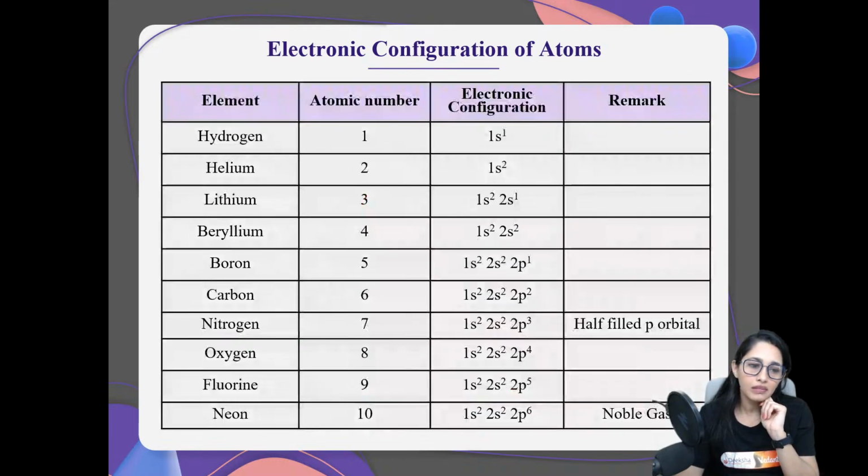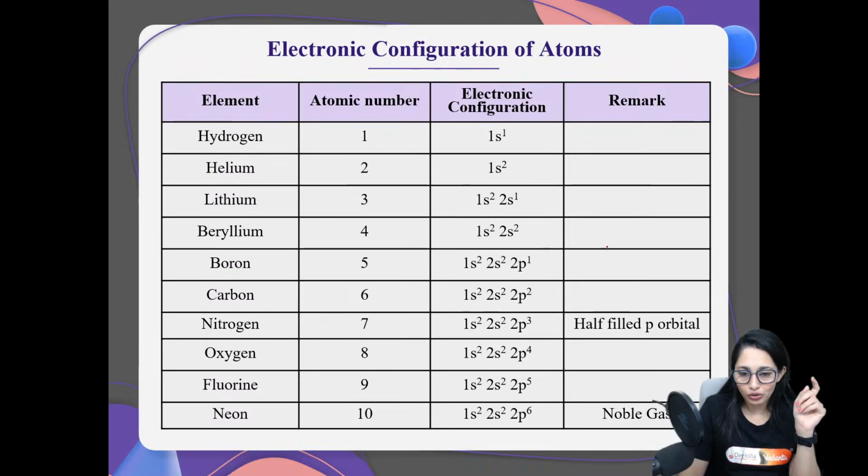Okay. Next, see here, electronic configuration. This is how we write. In your high school, this is not how you wrote. Okay. You just write, I'll show you. We would just write 2,2 for beryllium, boron 2,3. Okay, 2,4. But now we are not going to write like that. Yes. Take this down. This is very important. Neon is a noble gas. So completely filled shells and subshells can be seen here.